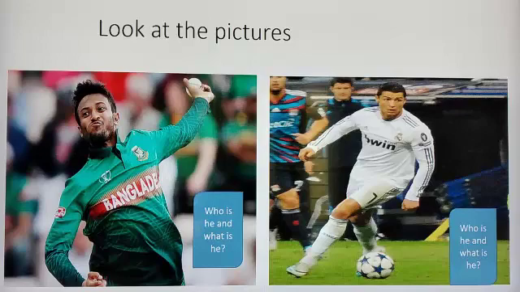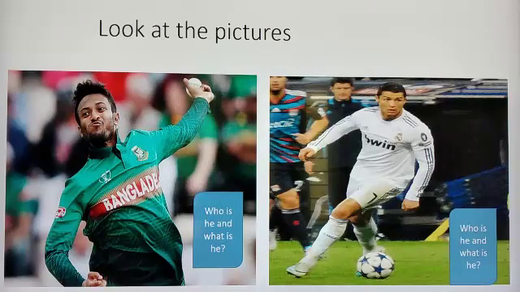And in picture number 2, who is he? You know, very famous Ronaldo. He is a football player. You know all these things. Can you describe or say something about Saqib Al Hassan or Ronaldo in a few sentences? You have to use long sentences. I'm sure you can. Okay, still I have got 2 sentences for you.